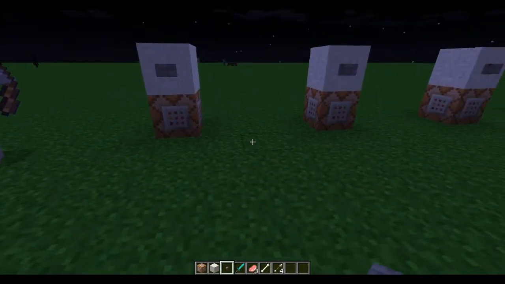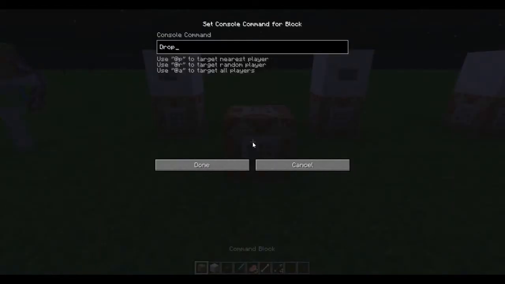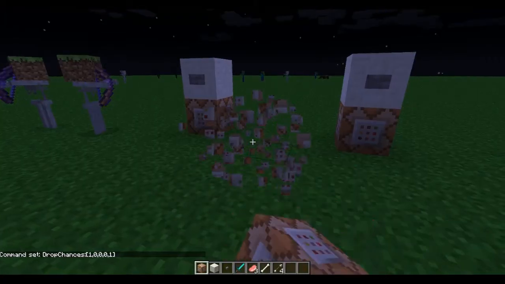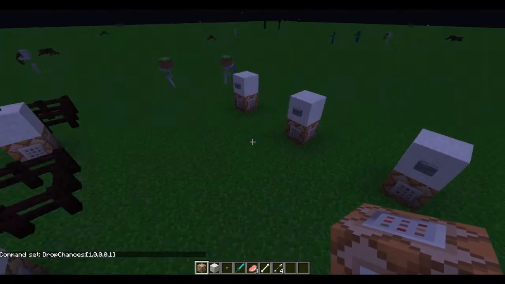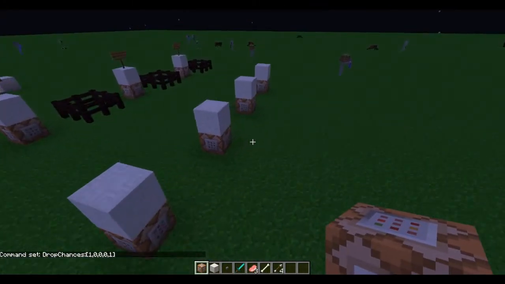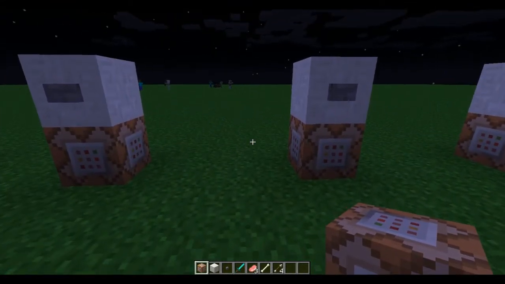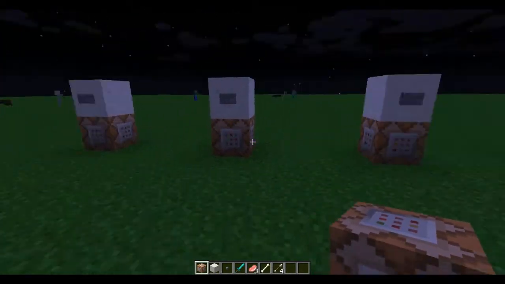Now, normally there's this tag called drop chances. I'm not going to show you where it goes because it doesn't work right now, but normally you have a tag called drop chances. And in brackets you'd put like, if you wanted it to drop the item in its hand, always, you put 1. So like, if I wanted it to drop the item in its hand and I wanted it to drop the item on its head or whatever, then I could do that, right? Well, apparently it's not working in this snapshot. So otherwise I would have showed it to you. So when it does start working, I'll do a video on that as well. But I did look at the bug tracker the other day, and it does show on that it is a bug.